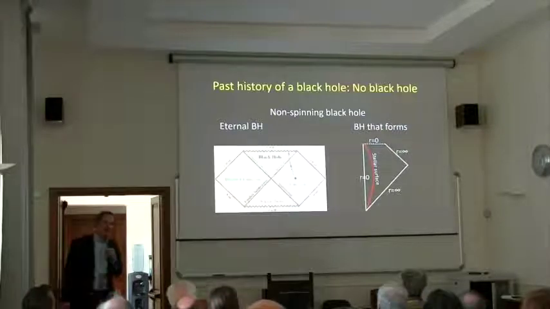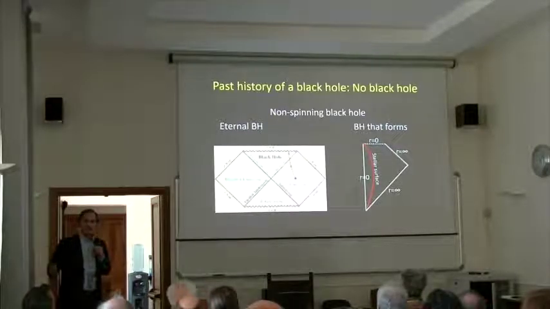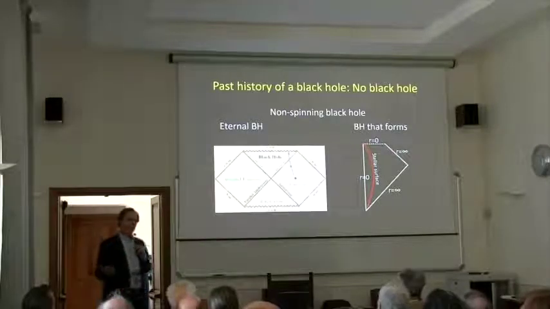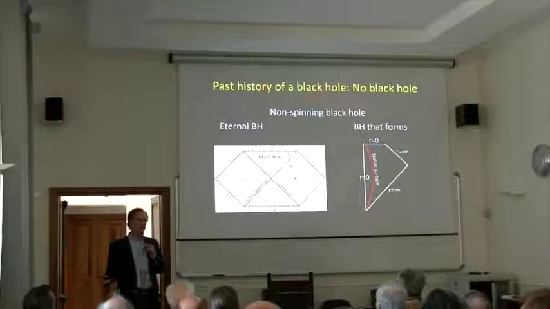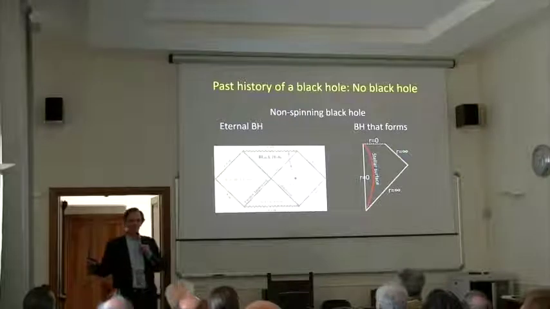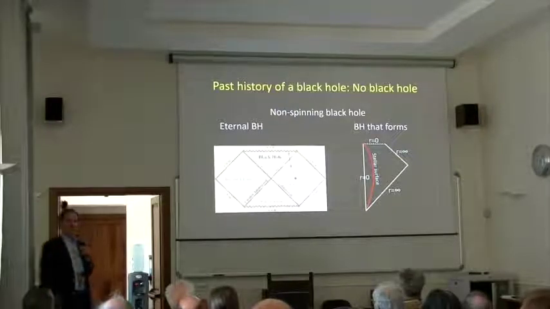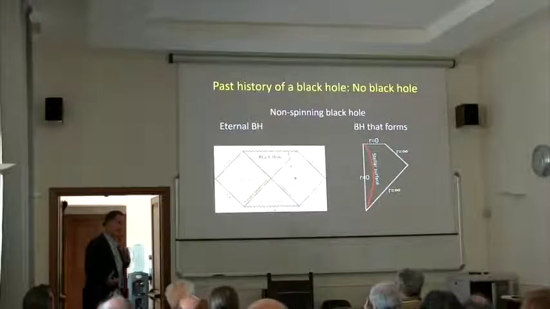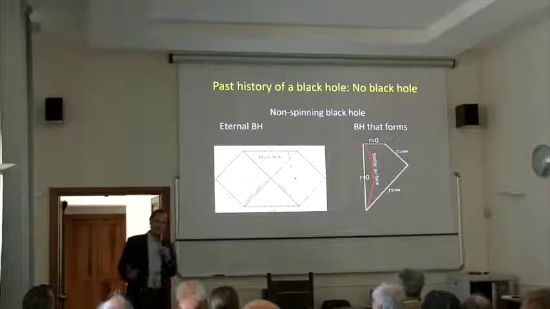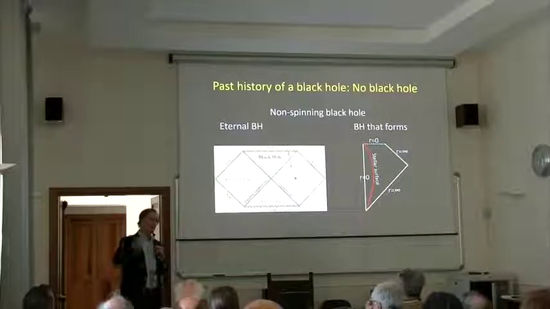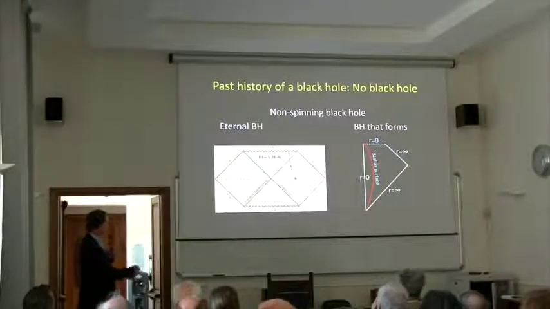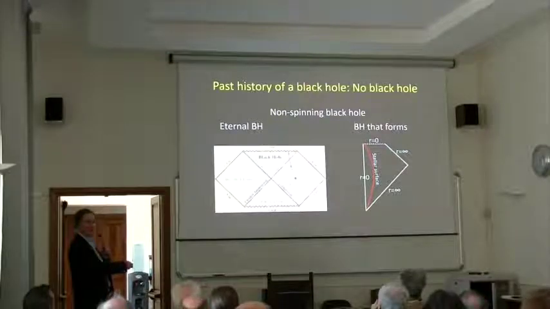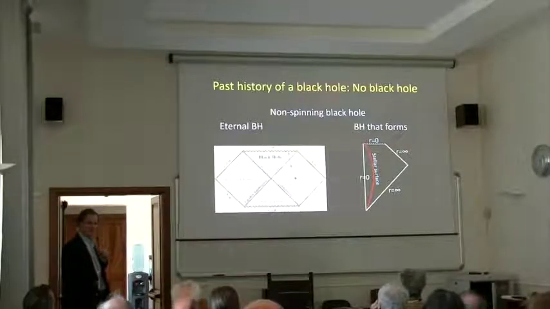Now, at the beginning, I suggested that the astrophysicist's conventional view was that the Kerr solution accurately describes black hole physics away from the singularity. That can't possibly be true. The Kerr solution is eternal. The black hole has always been there, and just like in the Schwarzschild solution, there are multiple copies. In the case of the Schwarzschild solution, as you may know, this leads to a white hole in what's called the maximal extension of the Schwarzschild solution.